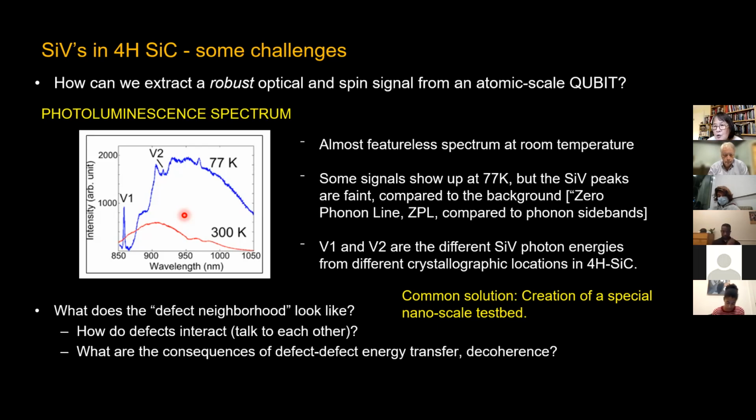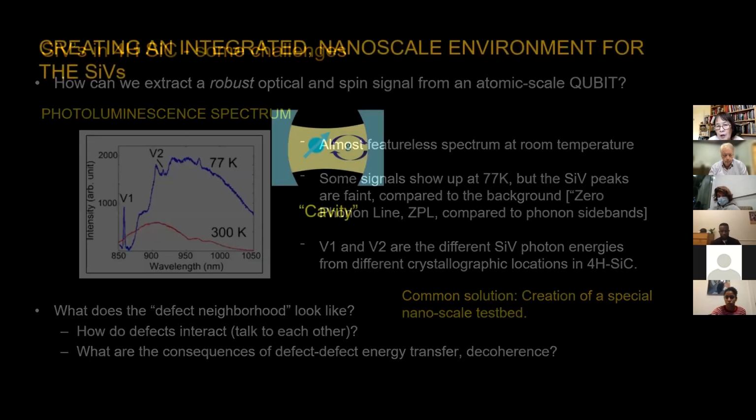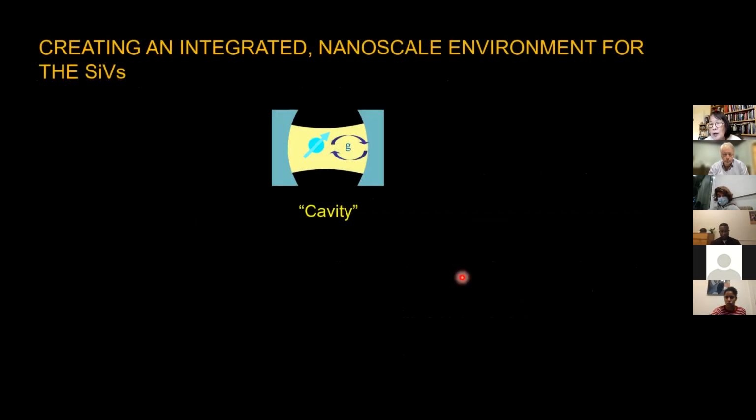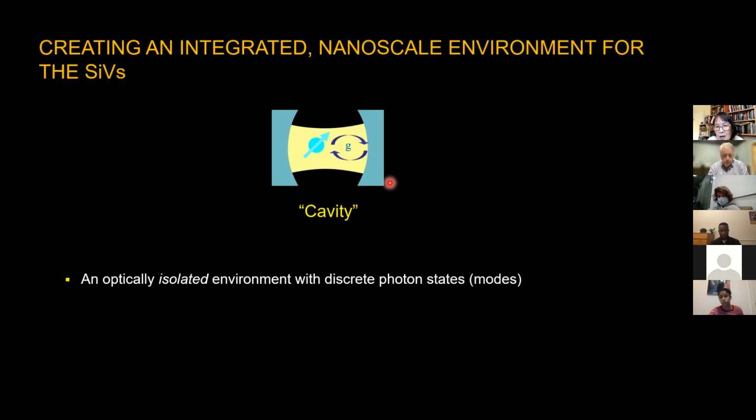The common solution I'm going to show you is created by Gruntwork, which is the creation of a special nanoscale test bed that will serve to illuminate what is going on locally with a defect. And that is called that nanoscale environment. Some of you perhaps have heard this term already. It's called a cavity. What's a cavity?